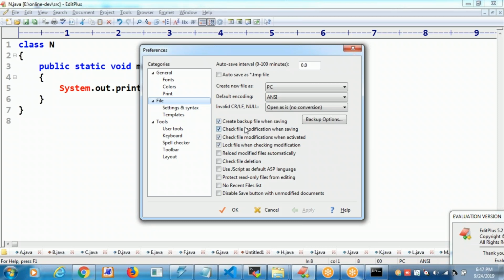You can see "create a backup file when saving". There is a checkbox checked. Uncheck this checkbox. Apply, click OK. From now onwards, whenever you are modifying an existing Java file, it won't generate a backup file.